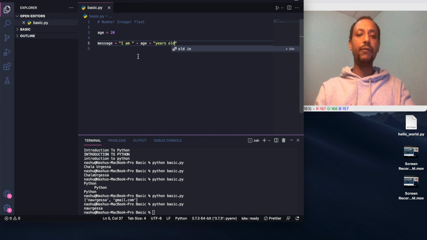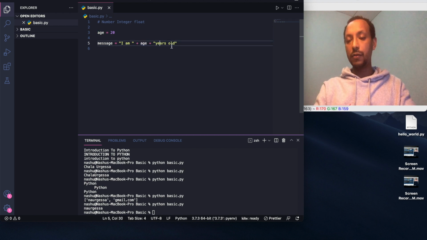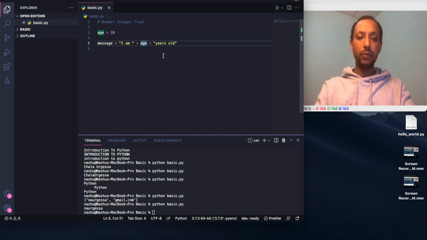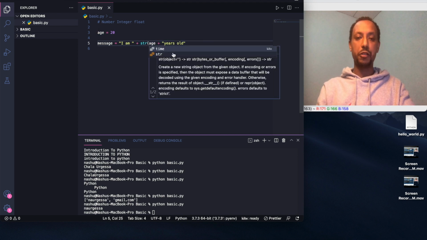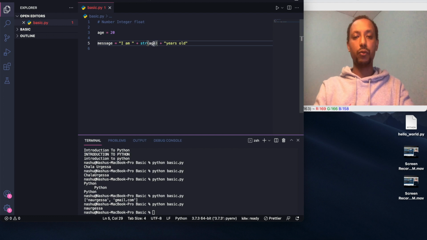But as you may guess, age is an integer and the others are strings. So what we need is to change it. This one we need to change to a string, with a function used to change an integer to a string. So the message is this one.